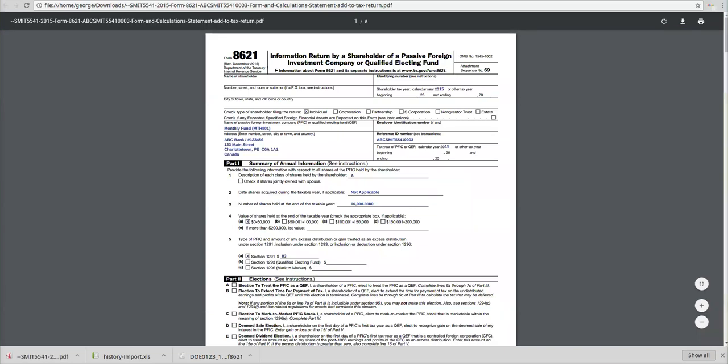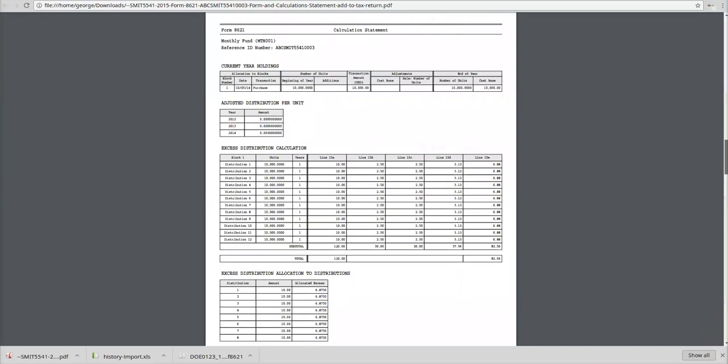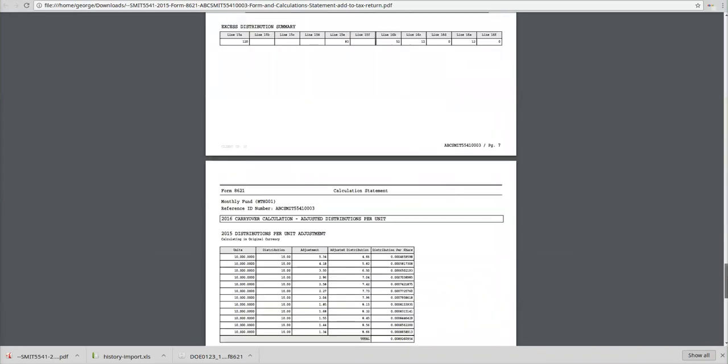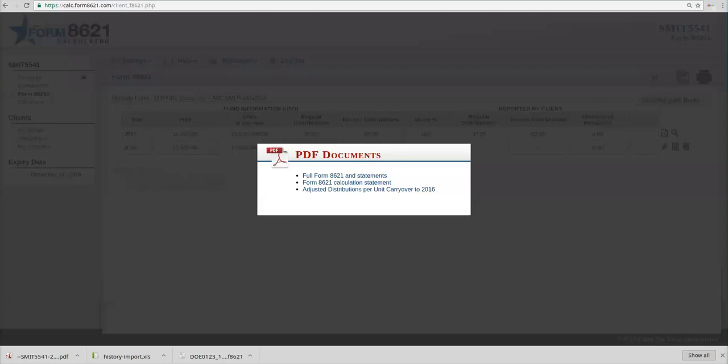This is a PDF format that you can just slip into your tax return or attach to your e-file tax return. Of course, you will have to fill in the header for the tax return for the taxpayer information. And this includes our calculation statements in a PDF format that you would have to attach to your tax return. So this is the statement that would go with your tax return, not the previews.